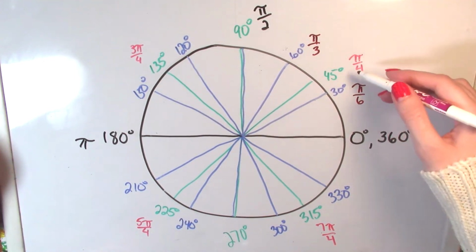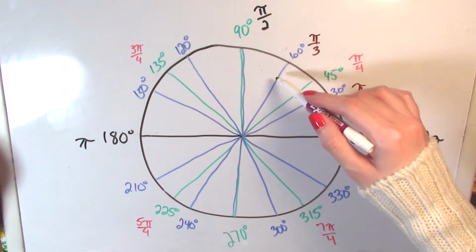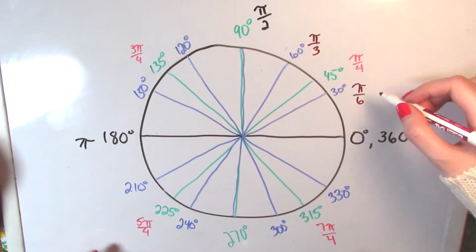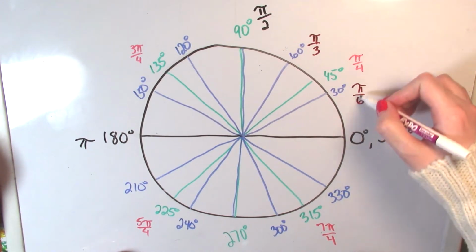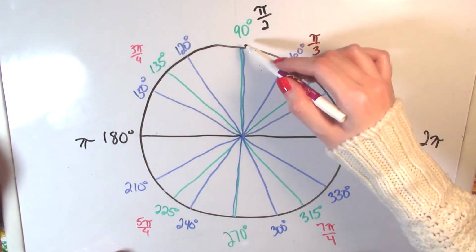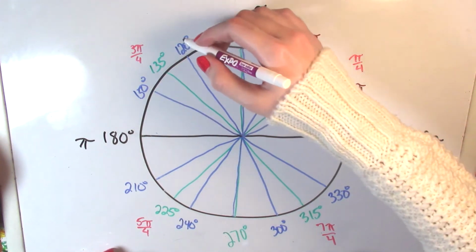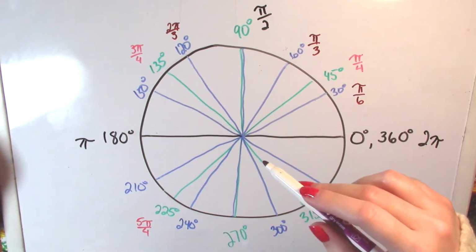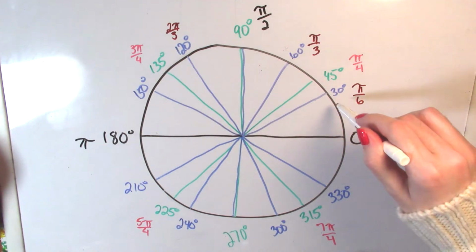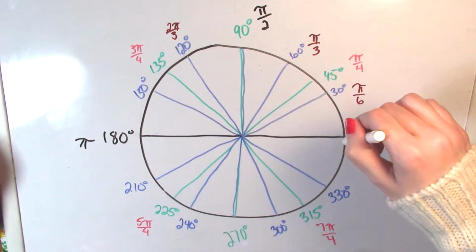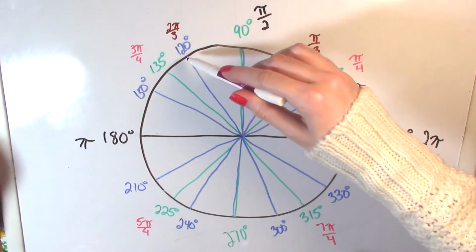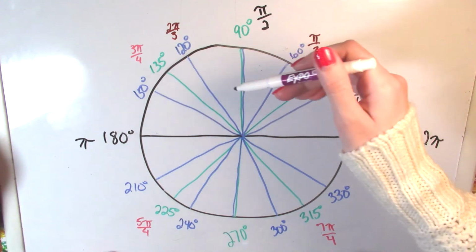So just do the same thing you did with the pi over 4s, but going from each blue line, okay, in chunks of 30, or also pi over 6s. So pi over 6, 2 pi over 6, 3 pi over 6 reduces. 4 pi over 6 is going to reduce to 2 pi over 3. And if you don't like to have to do the reducing like that, you can always just go by the 60s. And so you'd have pi over 3, and then to the next chunk of 60, you have 2 pi over 3. See how that makes sense?